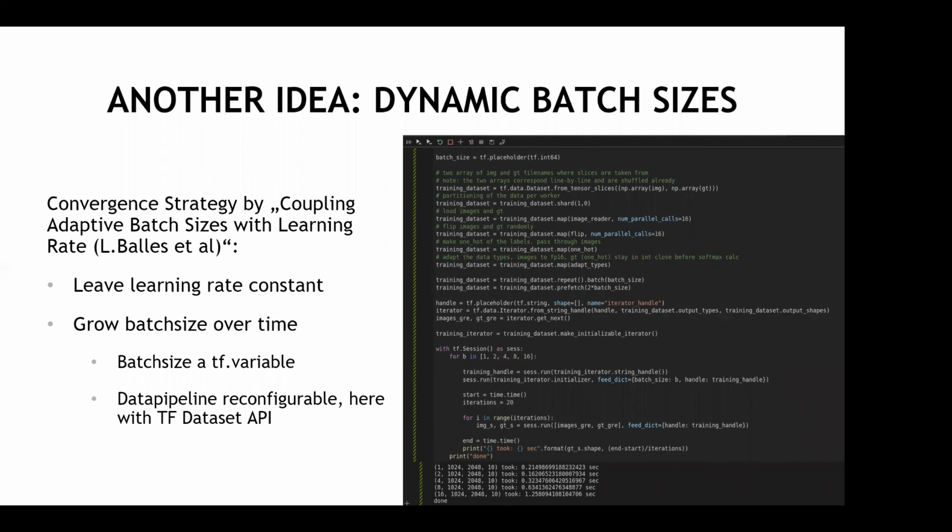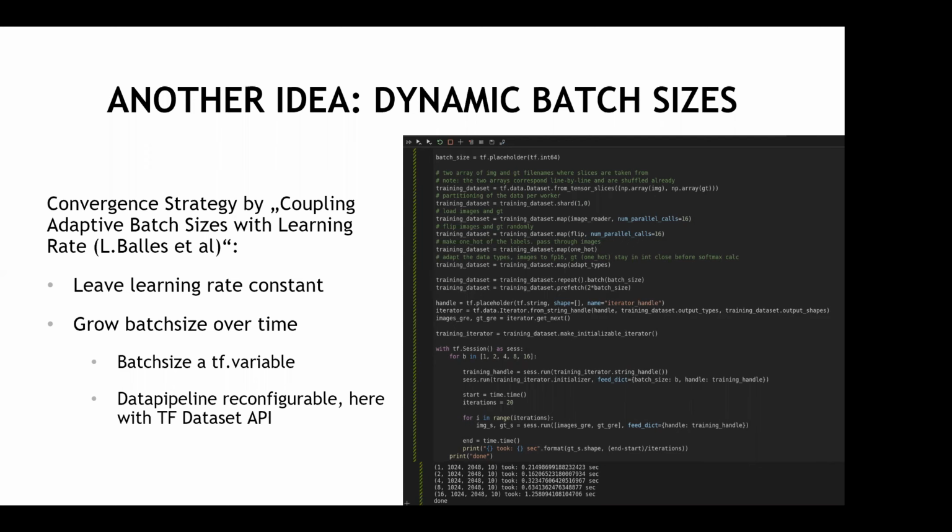In academia, there's another idea which says you can also try dynamic batching. I wanted to try it, and here's a sample of a dynamic batch loader in TensorFlow. I couldn't repeat the same experience. The idea is to start with a smaller batch size and ultimately change it, but it's implementable.